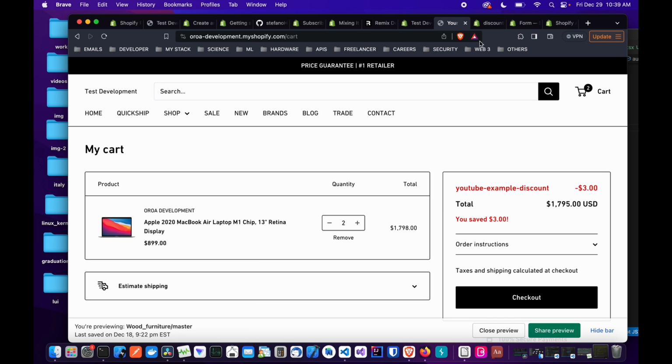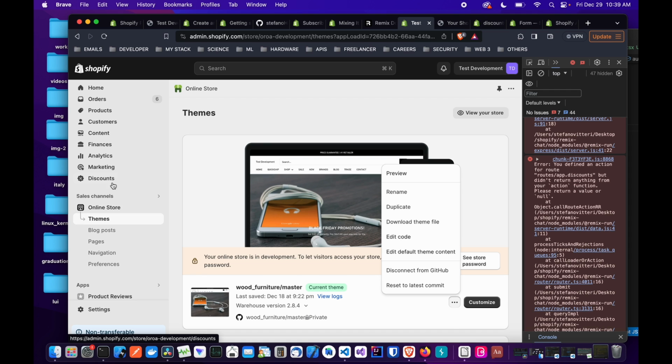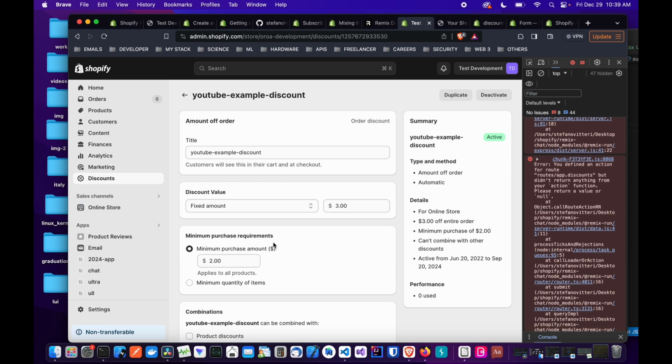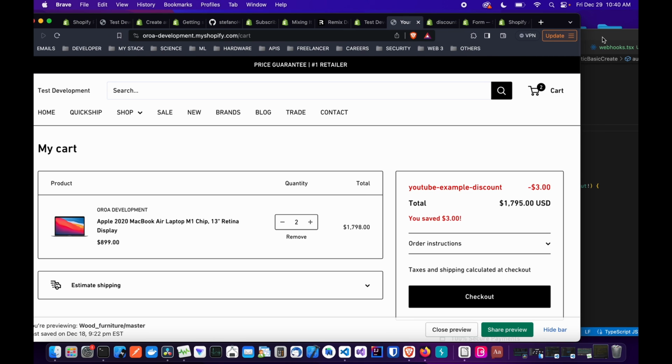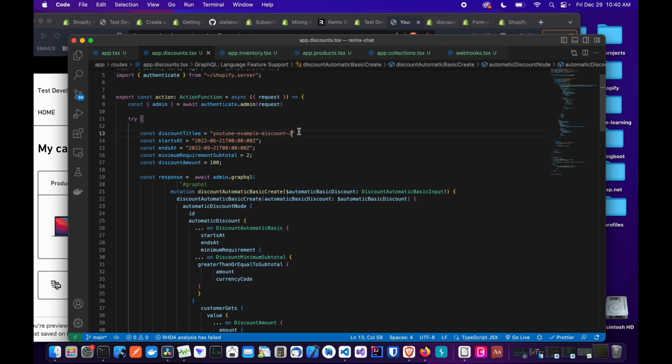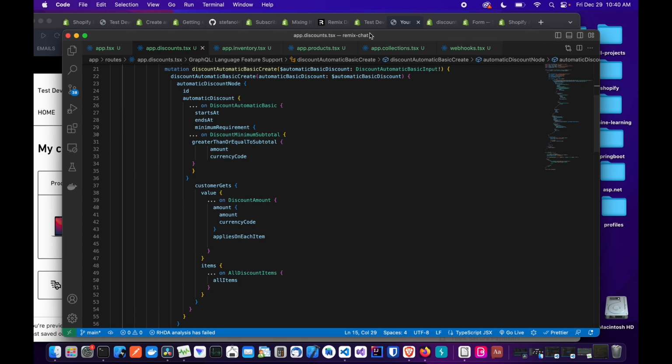When we created the discount, let me go back to discounts. You have the option to create a fixed amount discount or a percentage. My query was a fixed amount, or you can do a percentage, which I think is more recommended, more often used in discounts. So let's do another query to check our function. Let me go back here. So this is going to be the number 2 discount. Now we're going to do $100. Let me make it 2024 so we don't have to make any modification.